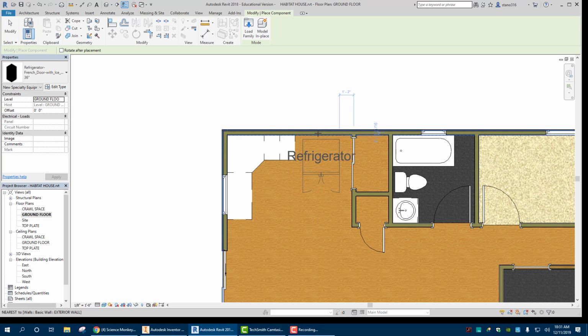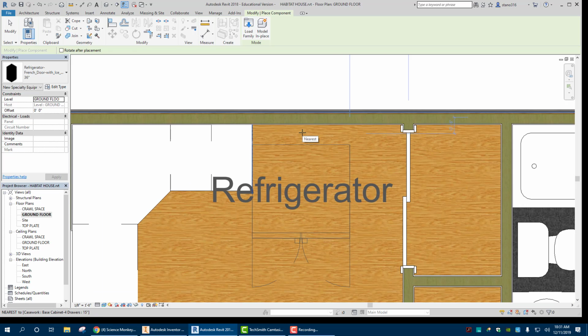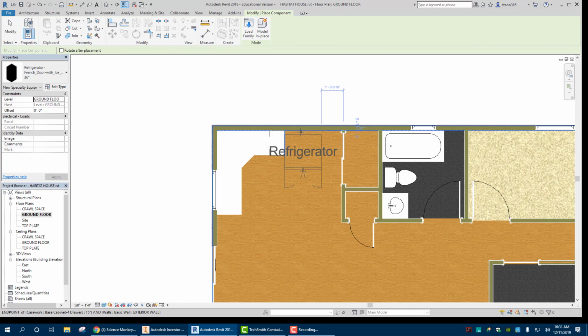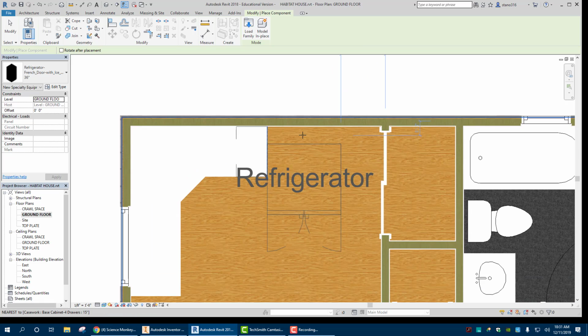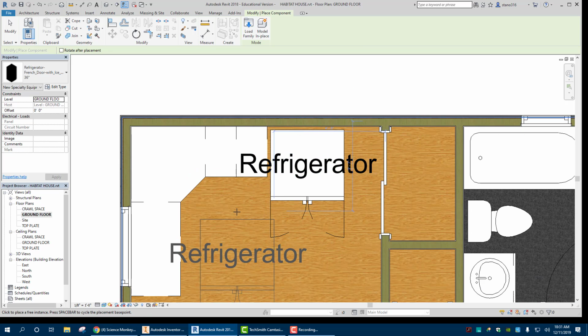So French door refrigerator. So now over here, if I put it in there, I'm going to have a problem with that closet. So I may end up removing one of those little base cabinets, but then it's kind of tight. So we'll see for now. I'm just going to put it in there, see what my original idea was. Yeah, my original idea was to have one here. So let's zoom in, keep it a little bit off the wall, escape.